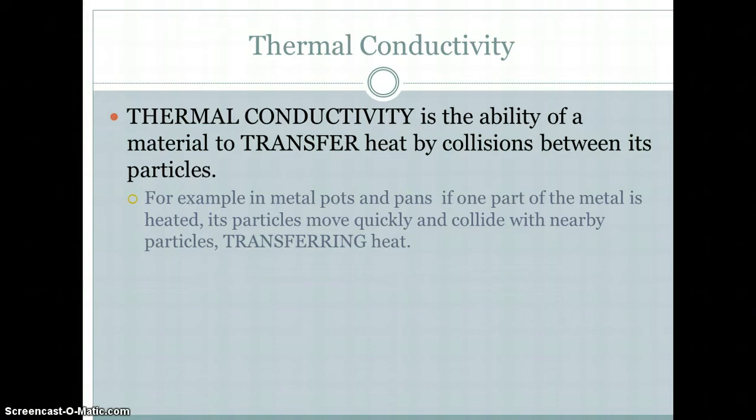So this is fairly common sense. Thermal conductivity, that's how much heat can be transferred by collisions. Things like metals have a high level of thermal conductivity because the particles move so fast and they transfer heat so quickly. You wouldn't want to make a pot or a pan out of plastic because the transfer of heat by collisions is not nearly as high.